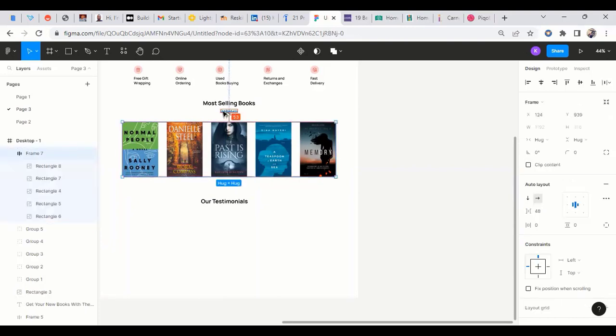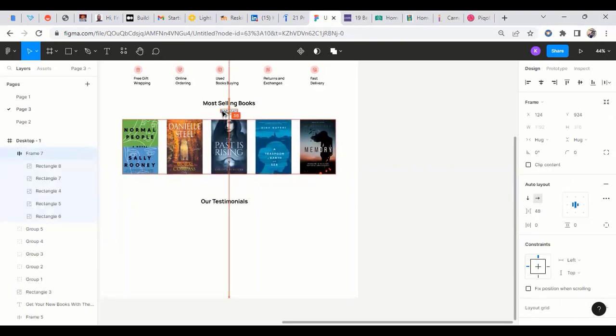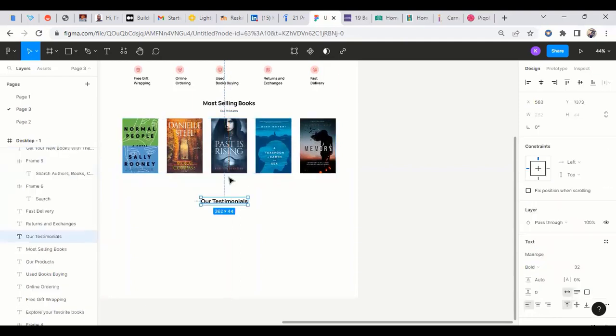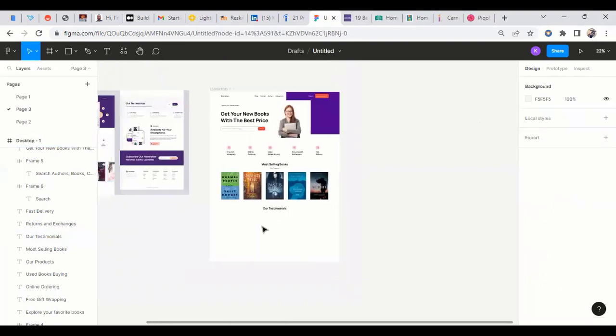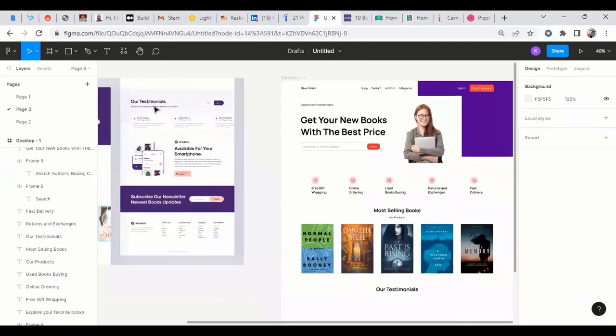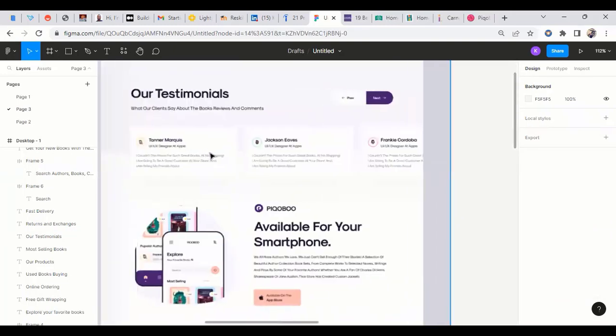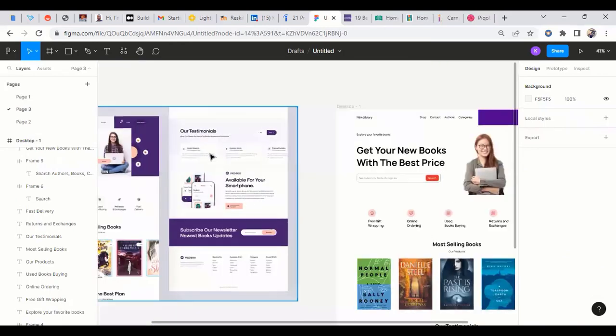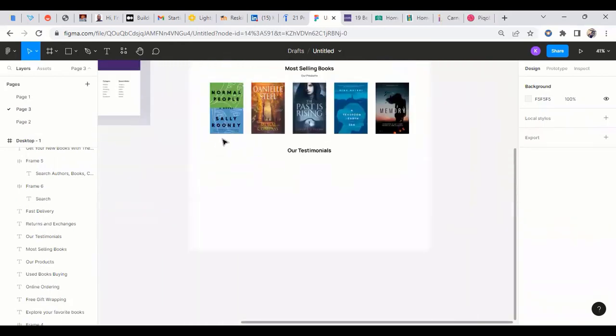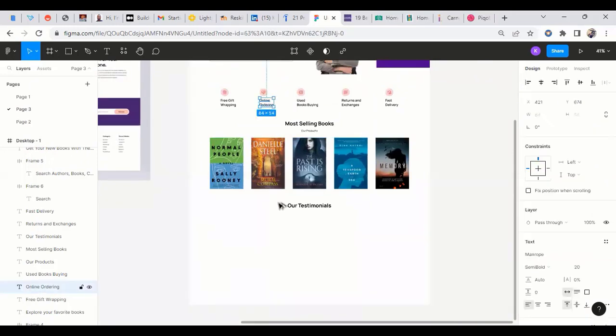The spacing here too, let me check. Okay, this is too much. This spacing, I want it to be 32. Yeah, good. So here we want to make sure this next section we're about to start is also 80 from this. We have to make sure that consistency is there across the board. So put 80 here. Then let's centralize this text. Yeah, good. So now more sections can be added. We have what our clients say about the book, reviews and comments. Okay, we could have that too. Let's borrow this text.